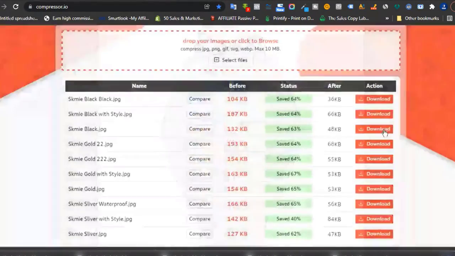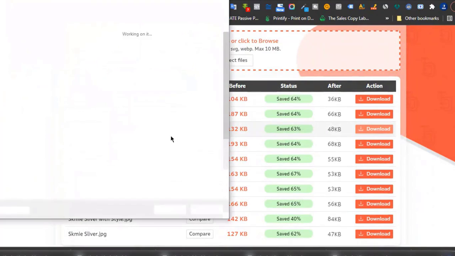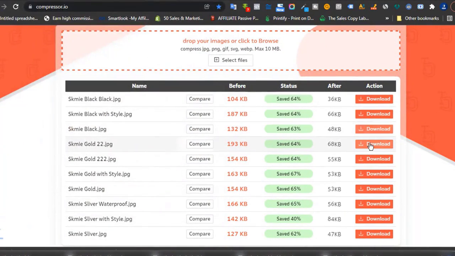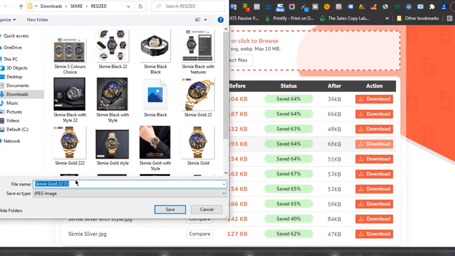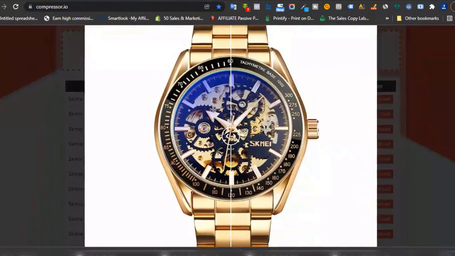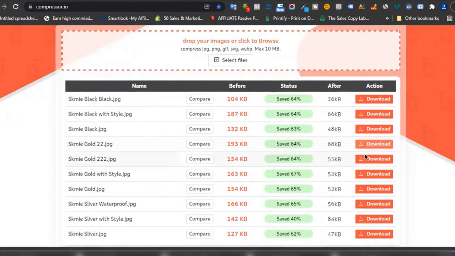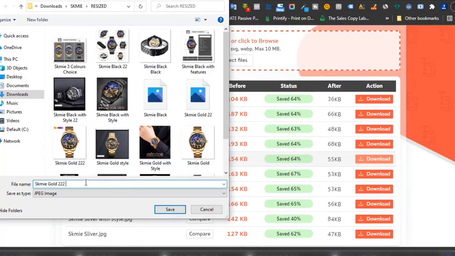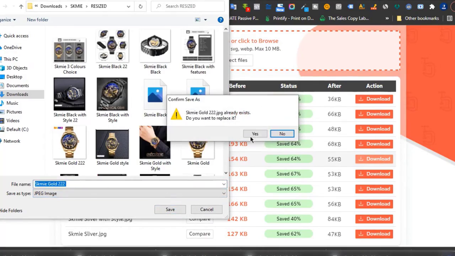So I'll check out this one. I'll just click on download and remove the old one. Let me do this and come back again in this video. Okay, but you get the gist, right? You just resize the images one after the other. I'm showing you the image, how it is before and how it is after. And we're done with all those things. So I'm just going to click download. Let me just finish this and come back.